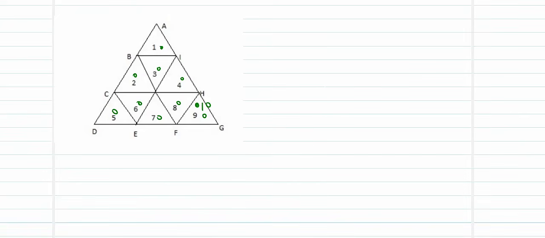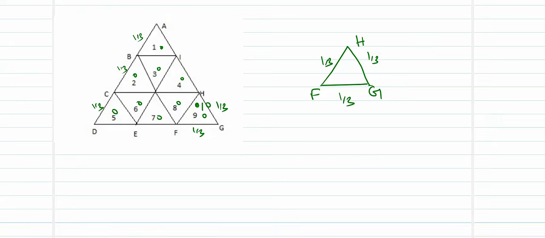So let me consider this small triangle over here, which is going to be H, F and G. Now this small triangle is going to have a side of what length? Now I know each of them is going to be 1 by 3. So this will be 1 by 3, this will be 1 by 3. So it will be 1 by 3 everywhere. So this equilateral triangle has a side equal to 1 by 3.